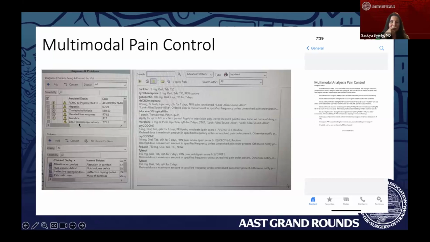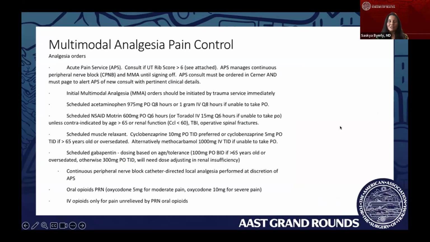We don't currently have a multimodal pain control order set in our EMR. I discovered that when I was putting together this talk, and all the residents are just putting together their own pain control options. I looked in our app, and I was able to find some information about multimodal analgesia, but it didn't pop up in a place that you would expect to find it. So I didn't actually know that it was even in our app. So definitely some opportunities for improvement there. It says when we should consult APS, and it gives some suggestions about what sort of multimodal regimen one could use.